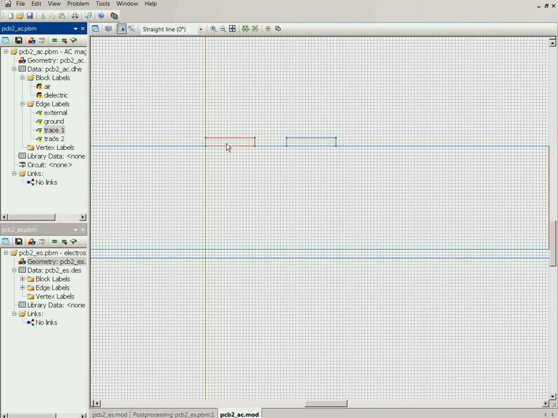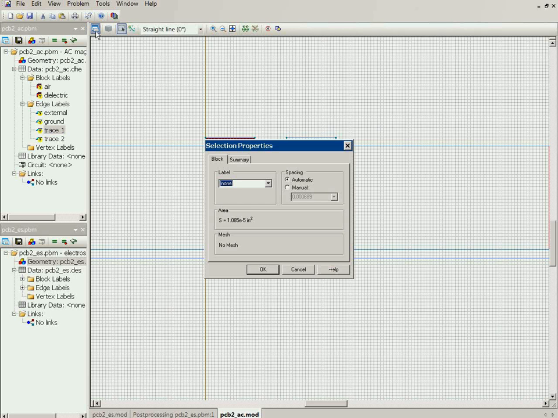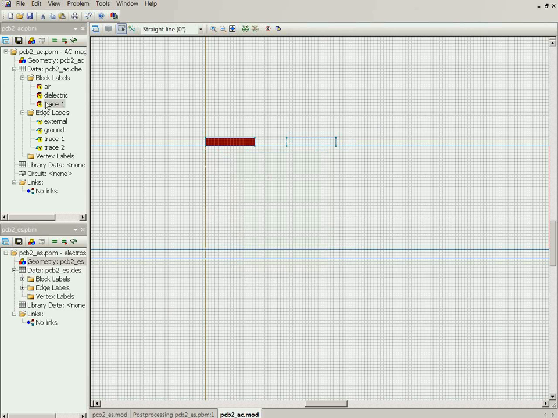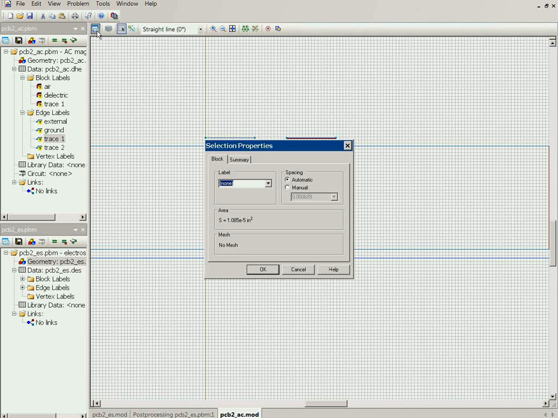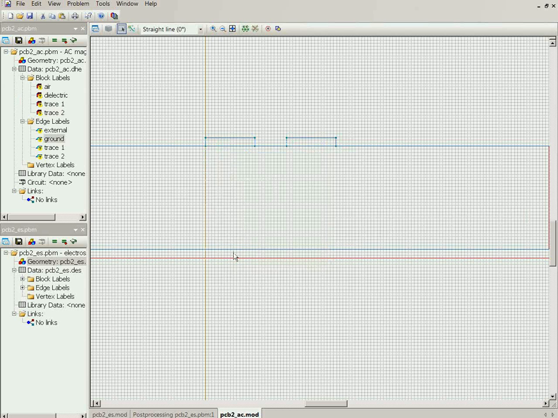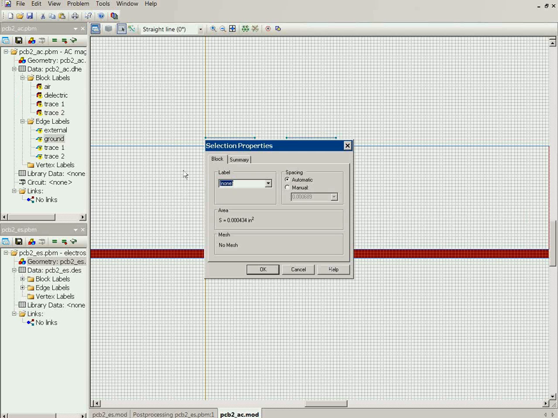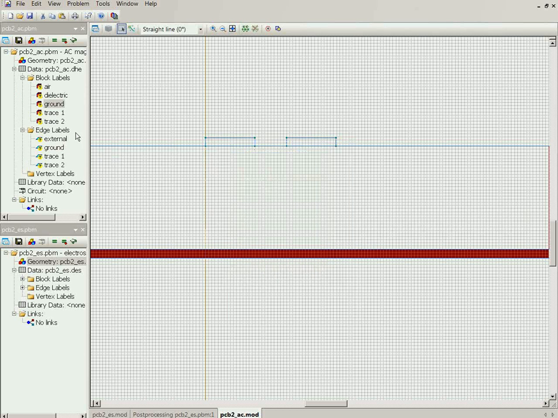So I give the label to the conductors. Trace 1. This is the conductor label, this is the surface label. Trace 2. And the ground plate.